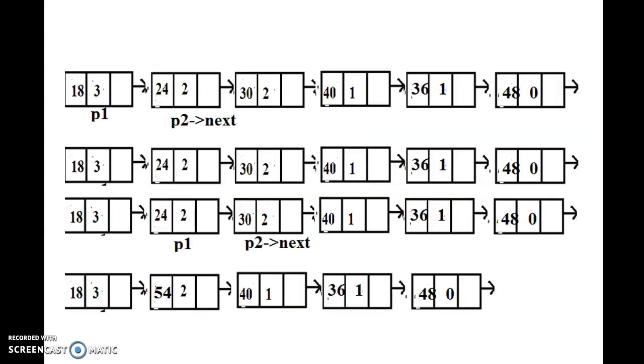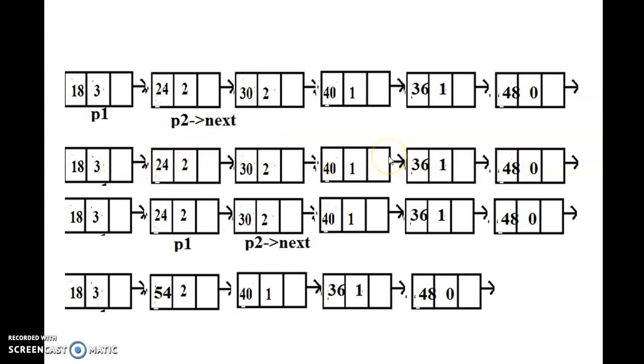In this phase 2, initially we are considering P1 here and P2 also here. Now P1 is compared with P2 of next. So the P1 exponent is 3 and the P2 exponent is 2. So there are no equal exponents here. Now P2 is extended to the next one. That is, P2 of next equals P2 of next of next. That means now P2 of next will be pointing to 32. So 2 and 3 are not the same. Like that we'll be comparing up to the end. There were no duplicate powers with the power 3. So the resultant after this step is the same thing.